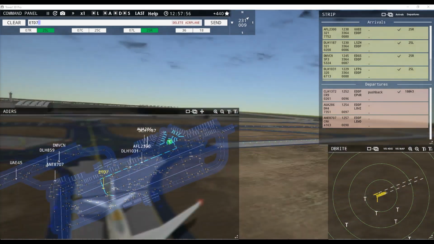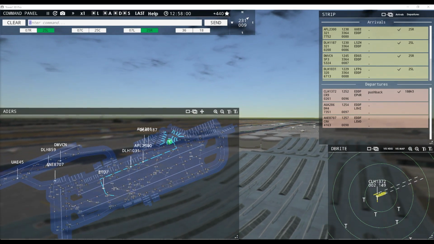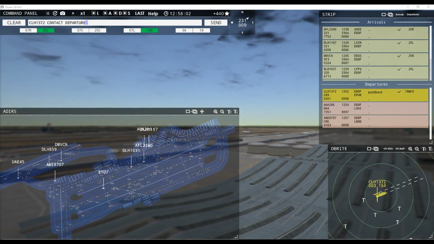Etihad 7, continue taxi. Hansaline 1372, contact departure.